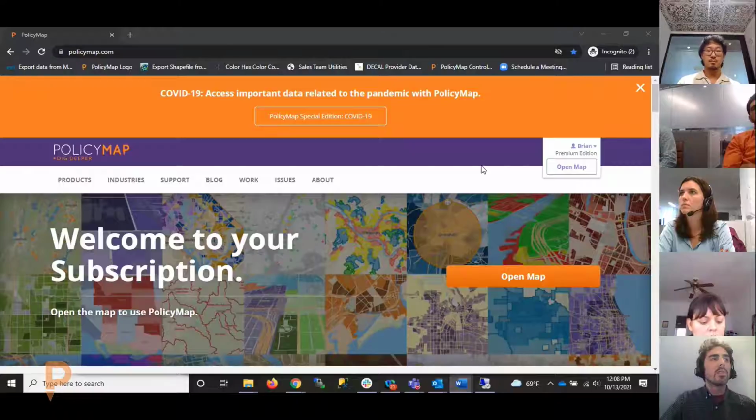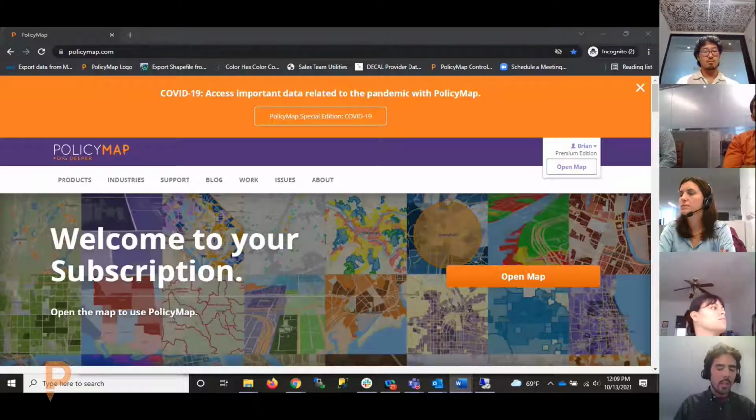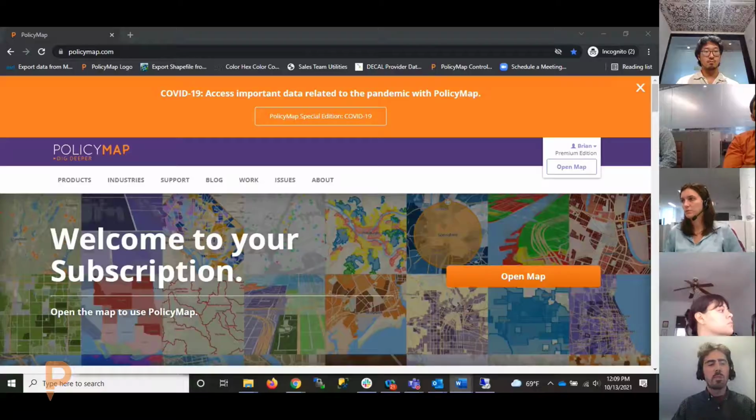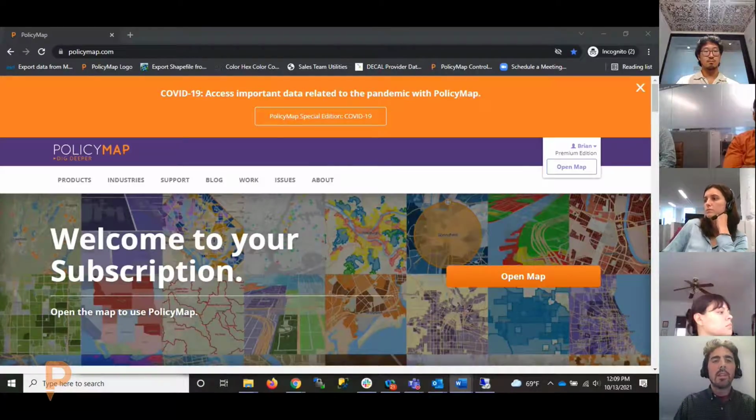The quick background on PolicyMap is that we're a nationwide online mapping and data platform with 40,000 indicators. We combine a number of public data sources, such as the census, HUD, and health data from the CDC, along with some proprietary data that we license, such as school performance data and residential and business vacancy data.